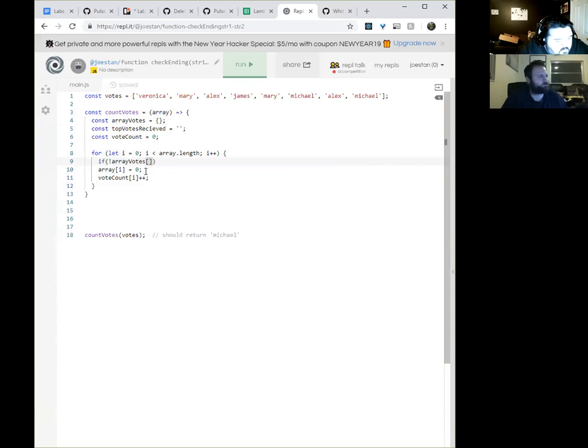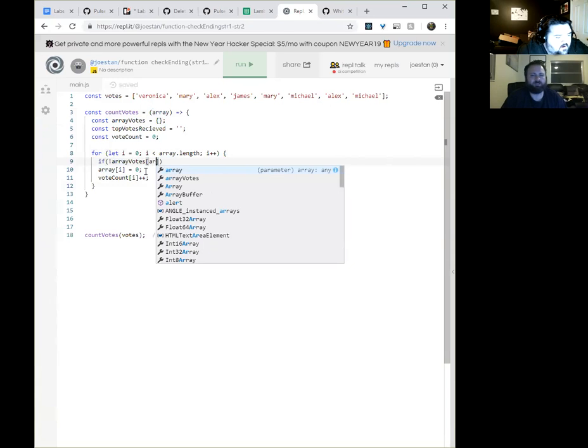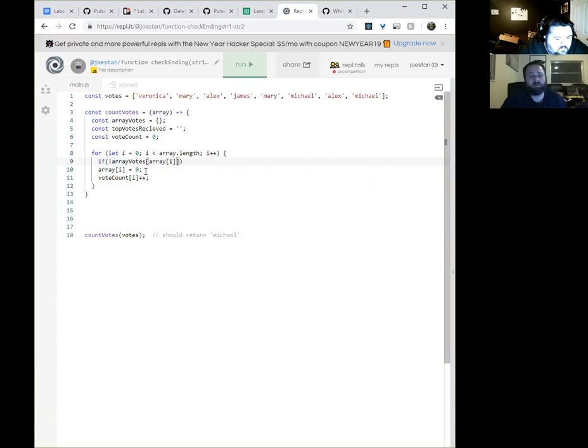Yeah. And then here you iterate. It would be array at I. Oh, okay. Array. So now you're checking whether each string exists inside of that object.